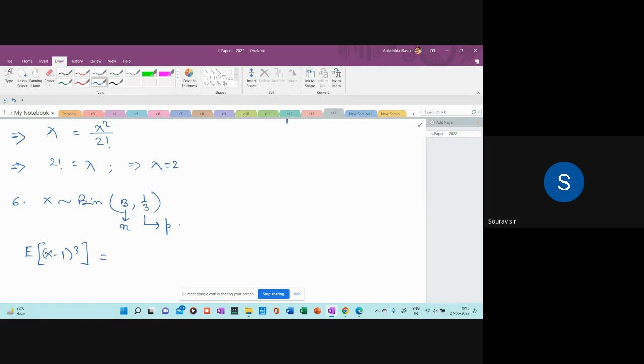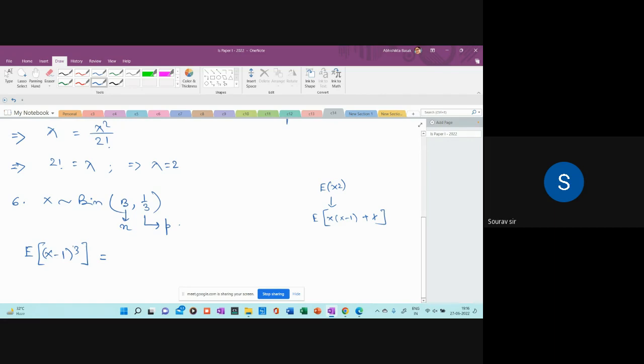And hence, for finding the variance of binomial, instead of finding expectation of x square directly, we actually opt for writing x square like this, x into x minus 1 plus x. We go for this method. So we will go for this method over here as well. So we will not find x minus 1 whole cube directly. We will try to find something which is going to help me find this thing out.